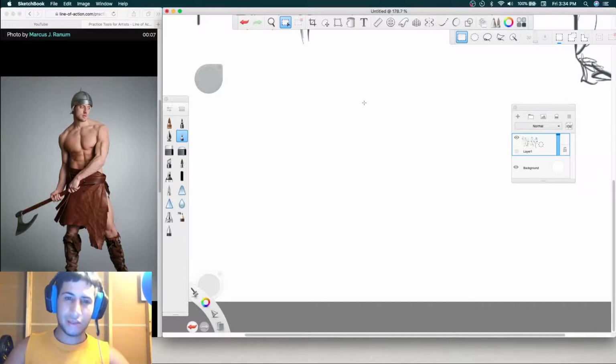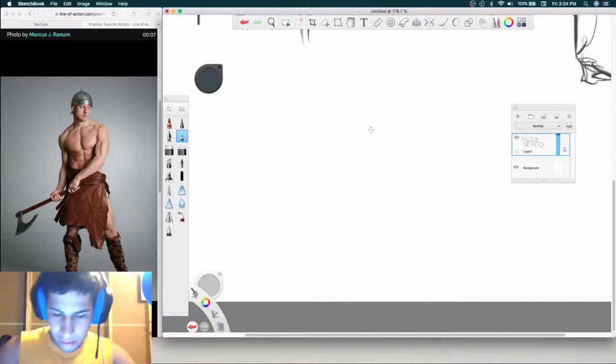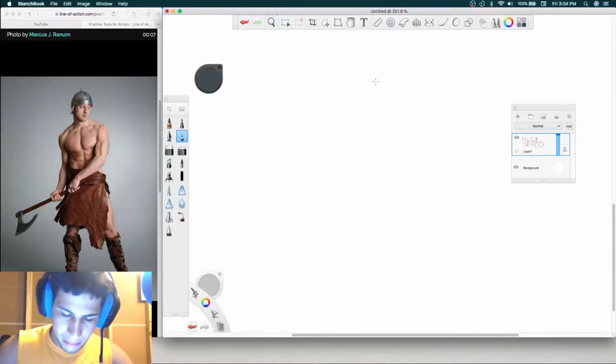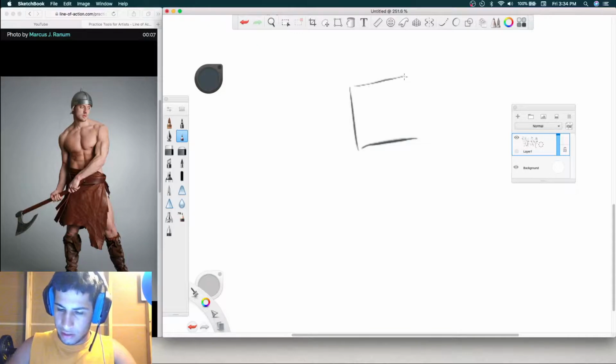Okay, I'm going to pause this one, and I know in the last one, I did a bonus sketch. This time around, I will not be doing a bonus sketch, but I will be zooming into this, because I don't like the idea of going out of bounds. Okay. Let's see, if we were to analyze this pose really quickly, it would be a rectangle, kind of like this, going in this direction, right? And then, if you cut off that rectangle, it would do that shape.